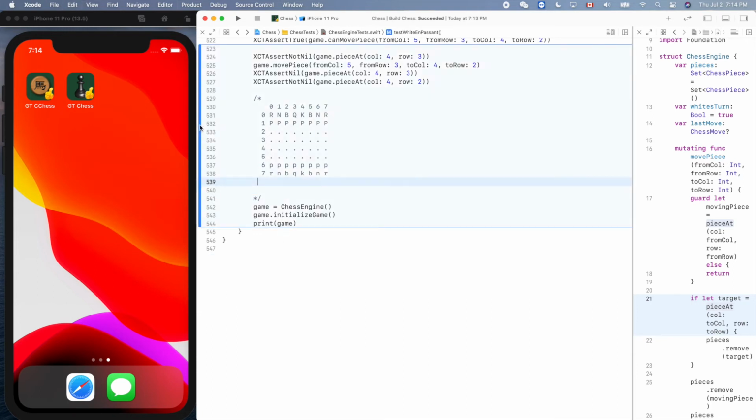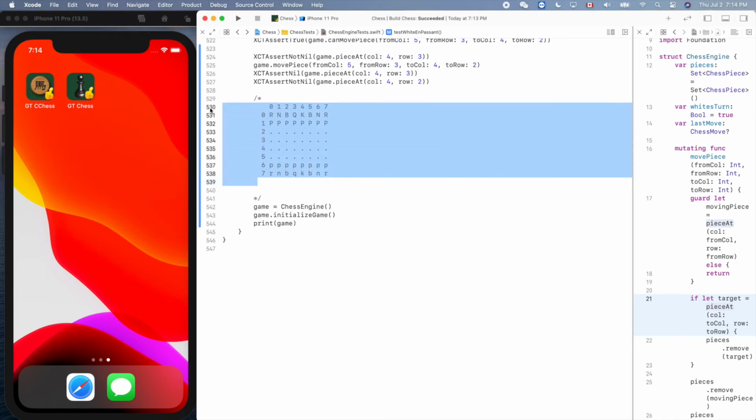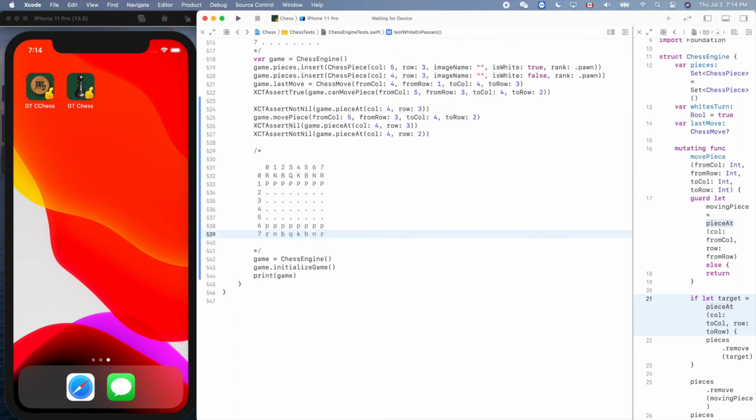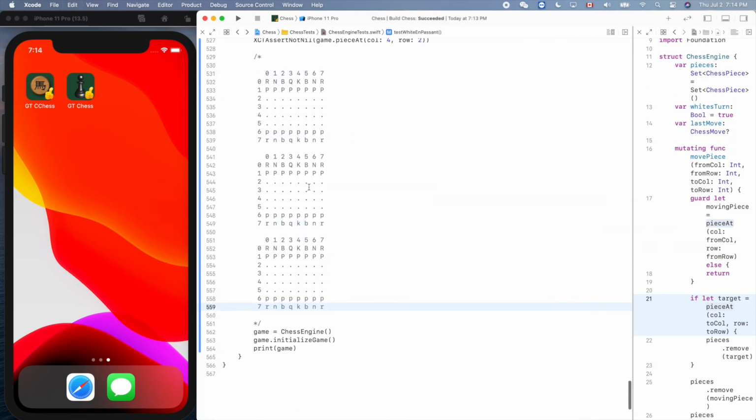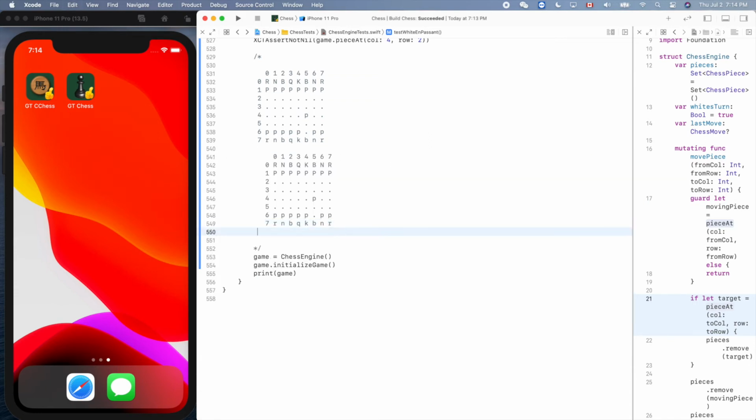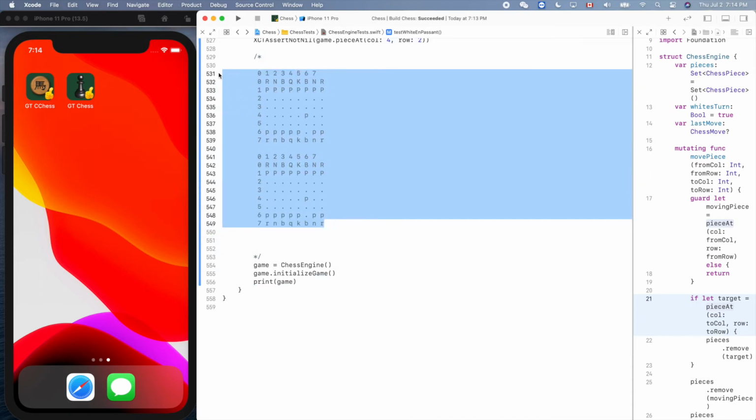It doesn't make sense. So let's copy 1, 2, 3. Okay. So the first one will make the pawn move to here, and then I'll copy this one. Interesting. The indentation is different. I'll command I. Oh, okay.